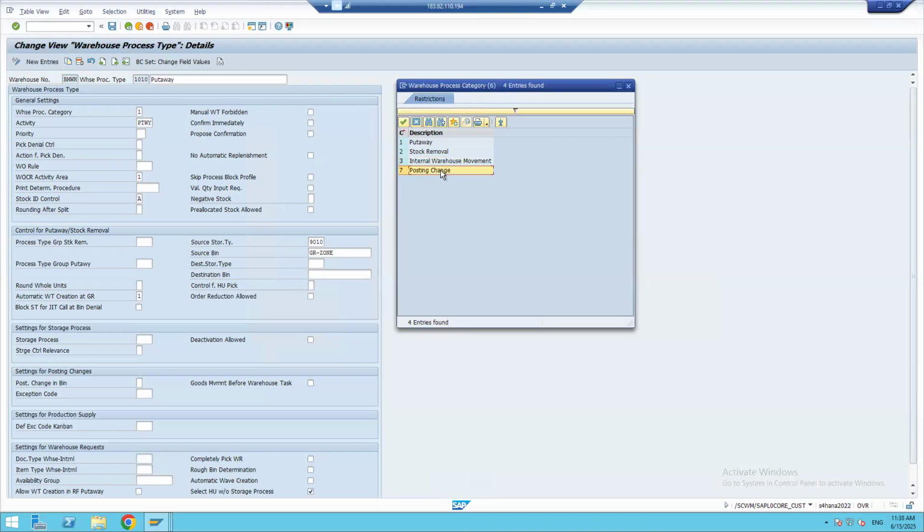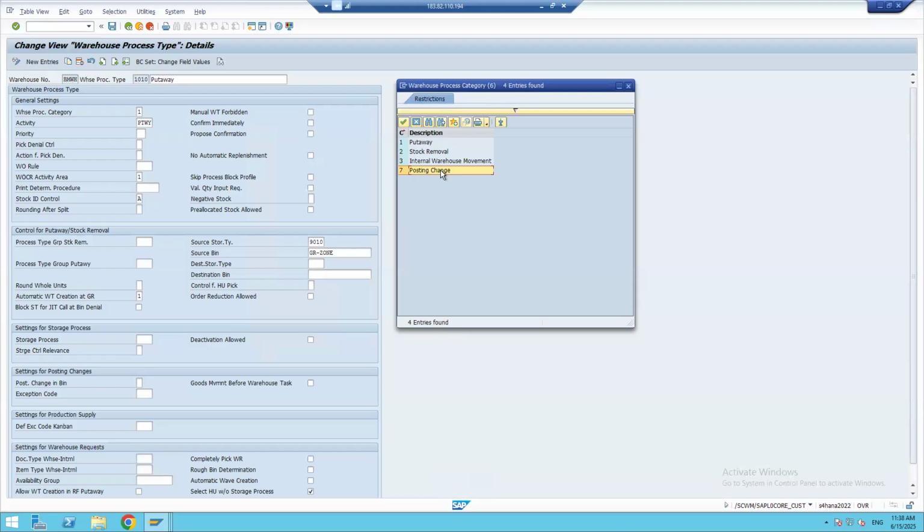Posting change means whenever you find some issues with respect to a box or pallet, say this box is leaking, what will you do? You'll block this box, right? Not to be used by a different person. You will not just keep it like that, right? Because you see the leaking, but I cannot see the leaking, because everyone has their own perspective. What will happen in this case? The system will assign it. Even though it is leaking, the system doesn't know it is leaking. The system will assign this to some kind of production. Now the whole thing will be damaged, right?